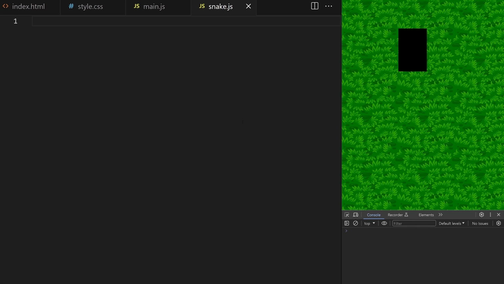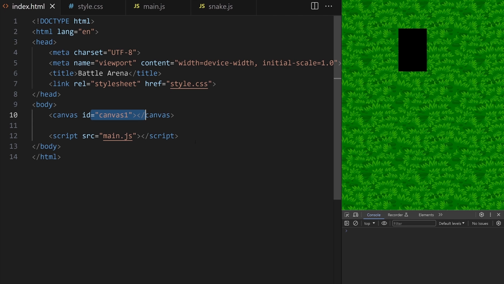I could use JavaScript modules here and import and export them around the codebase as needed, but that requires running this codebase through some kind of a server. I want this project to be very simple, beginner-friendly, and I want it to work by just opening index.html file in any web browser. So I will just include all my script files inside index.html here, like this. I just need to make sure that snake.js comes before main.js if we are doing it like this.